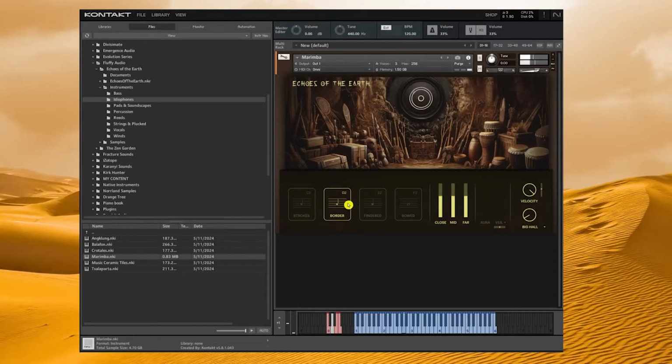So we have the border articulation. Sounds like it's got a rim shot, like when you play drums. So the stroke, but maybe striking the rim or the tile or the instrument itself with the mallet. There's a fingered option, which I assume means using the fingers to strike the marimba.